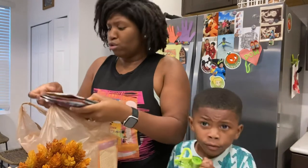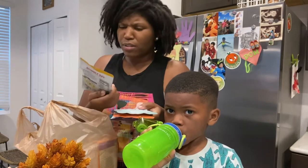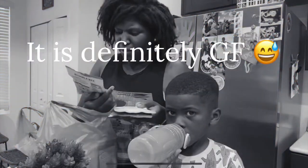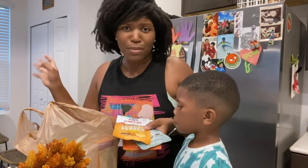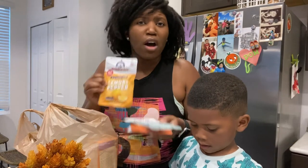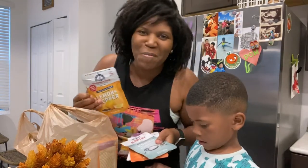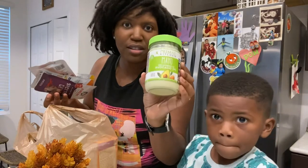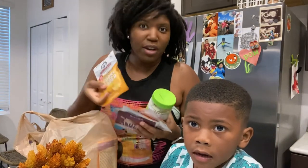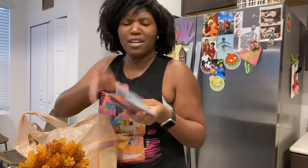I am super big on these tuna packets. I'm looking at this right now like, is this even gluten-free? I'm assuming tuna has to be gluten-free, right? I've been on this journey to clean my gut for the past month and I've lost about 10 pounds, slow and steady. This tuna is so great when I'm on the go. I mix it with avocado mayo — this avocado mayo which is dairy-free — over some spinach with olives. It is so good. I actually got four of these because they were on sale.